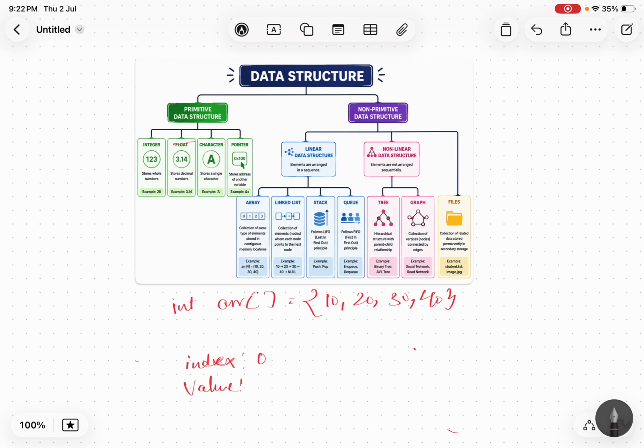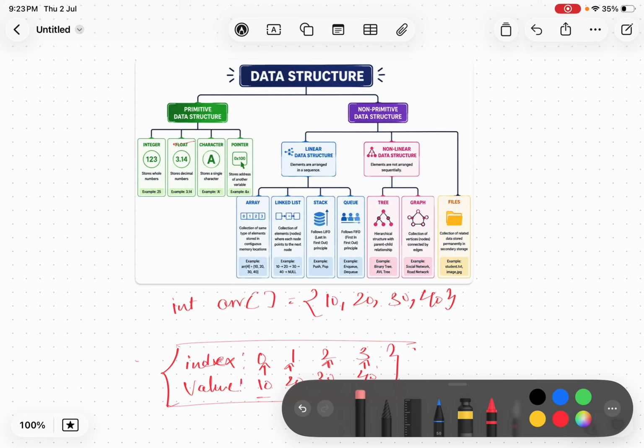Arrays always start from 0, 1, 2 and 3. There is the index, and the data will be stored something like this. So, this is how it goes. A real life example is students sitting in a row where every seat has a seat number, which means every piece of data has a particular index number. All right. Now, let me erase this.